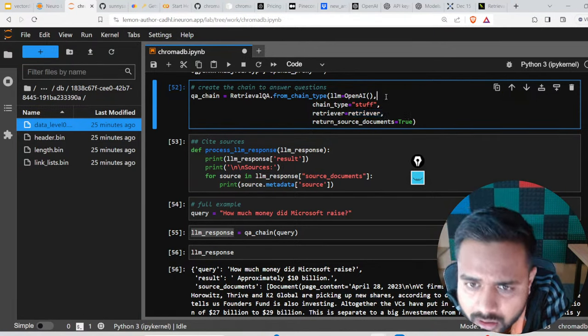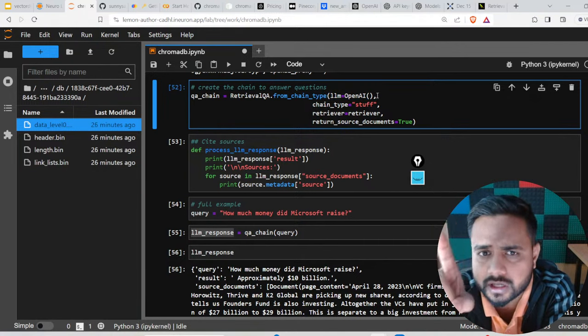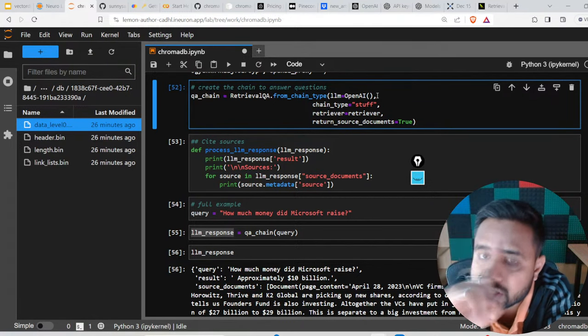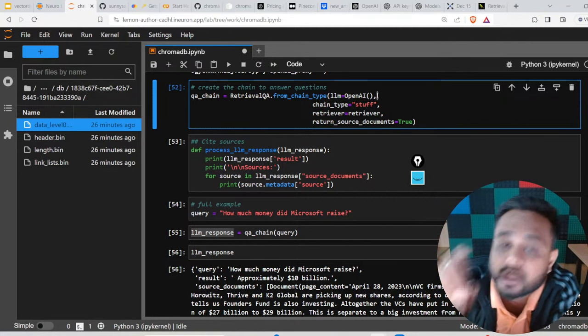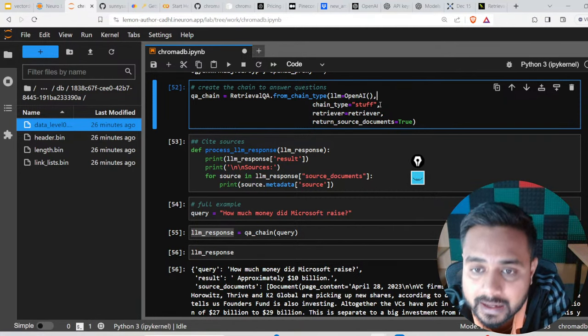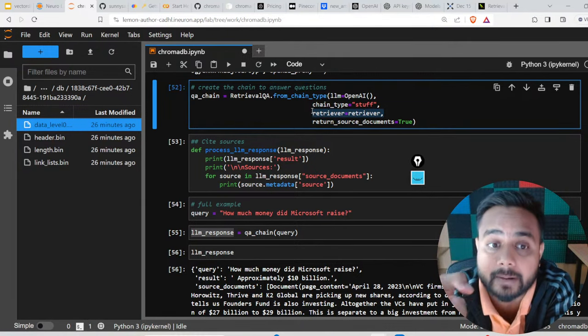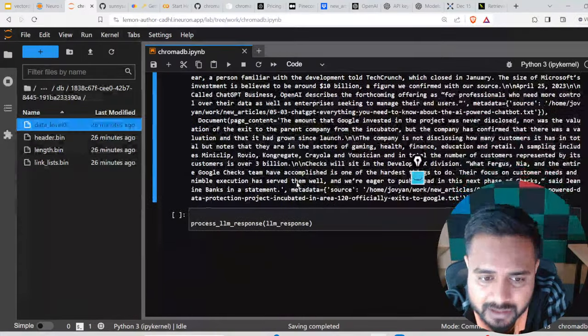Here you are going to call this LLM. Have you created function calling? It works similarly to that. If you are aware of function calling, I am using an LLM, but the LLM is not generating the answer; some third party API is giving me the answer. So it is working in a similar way. Here is my LLM, and this is my retriever, which is my embedding. I passed my query and it generated an answer, this LLM response.